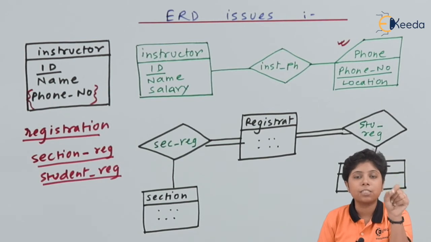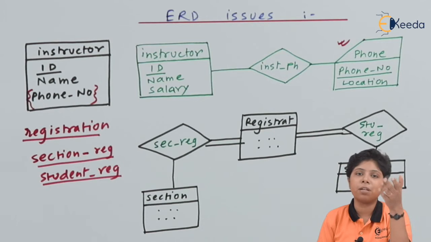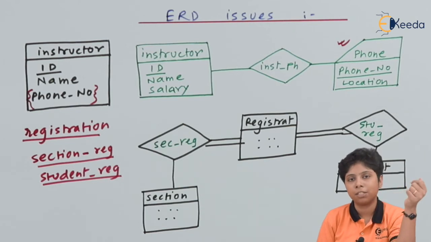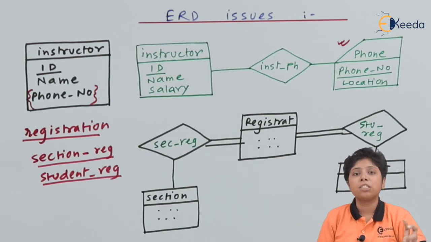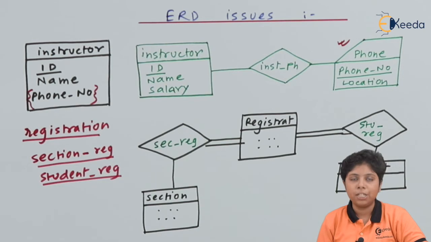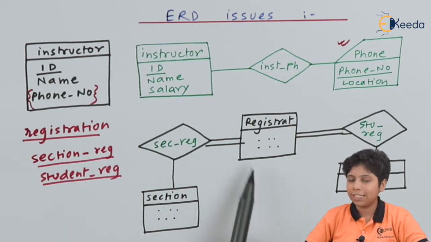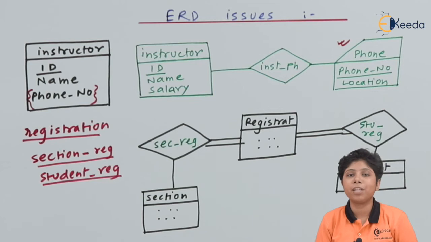Well, the answer is that takes is more compact because it represents that a student has taken a course. Whether a student can belong to a section or a course can be registered with a section, the main idea is that a student has taken a course in a particular department. But if the registration entity set has some important information, say where the administrative building is located or who the registrar of the registration office is, then it is better to use an entity set rather than a relationship. So this is also an issue that we can solve in an ERD, but not in a concrete way.